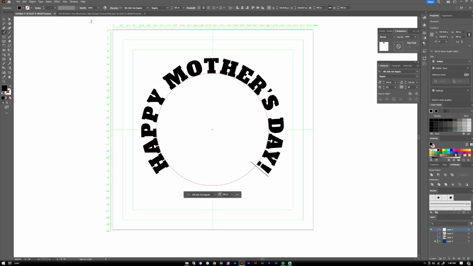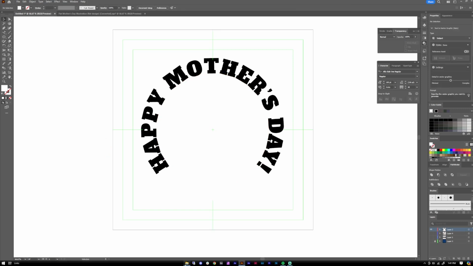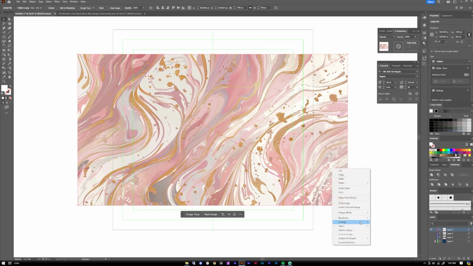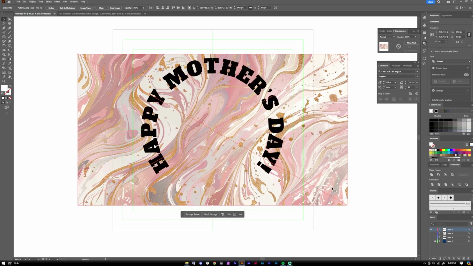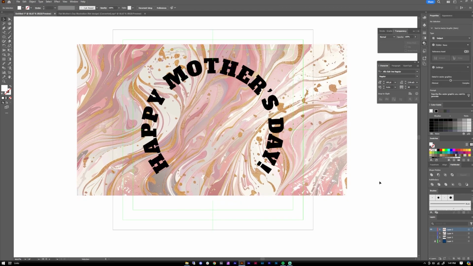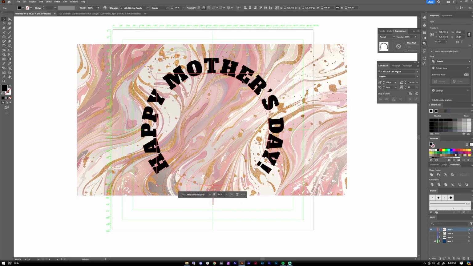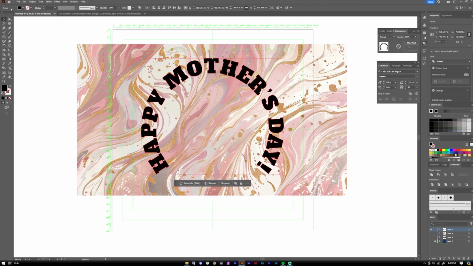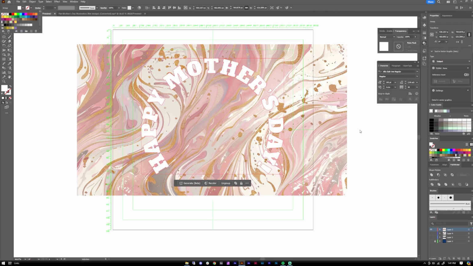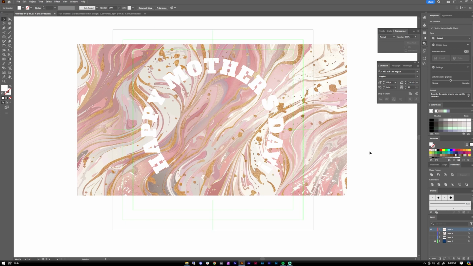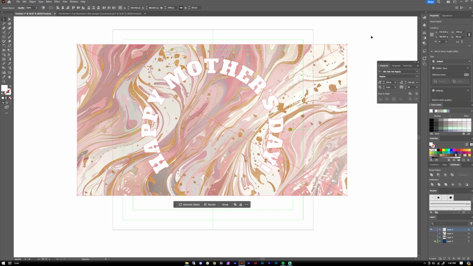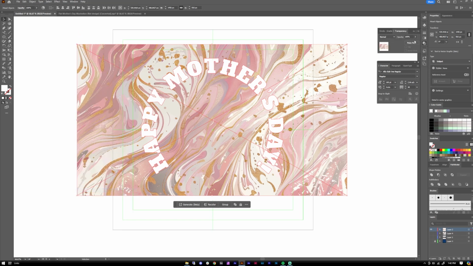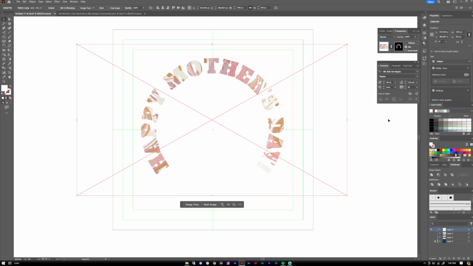There you go. And then we repeat the steps that we did for wood grain. We drag and drop our pattern and right-click, arrange, send to back, position it properly. And then we select our text again, and then object, expand to turn our text into a shape, make it white. And for you guys who are not familiar, you can either find the transparency tab or tool on the upper right hand side, or if you can't find it there, you click on the window tab and you should see the transparency option. Click it, it should show you this window.